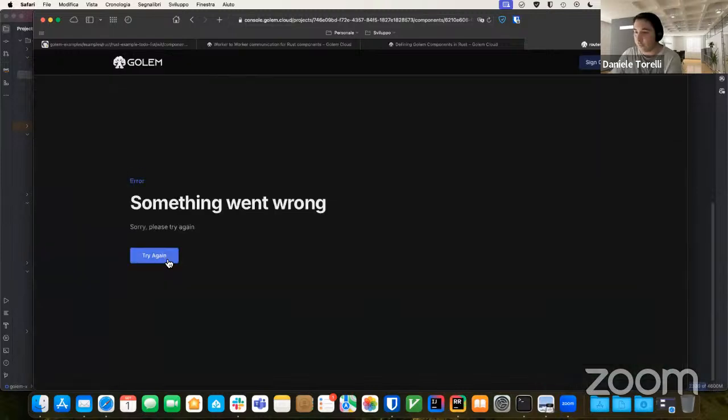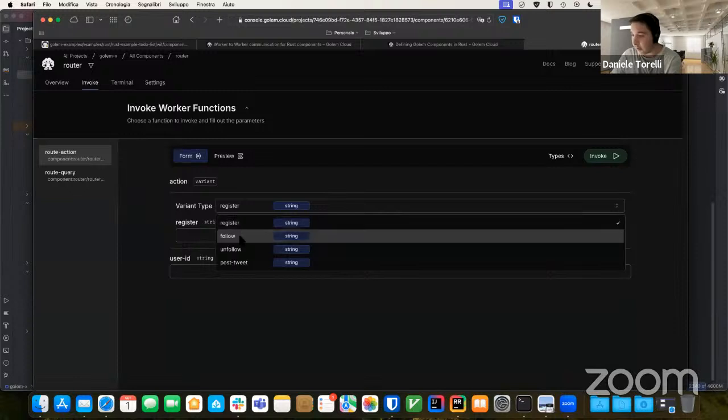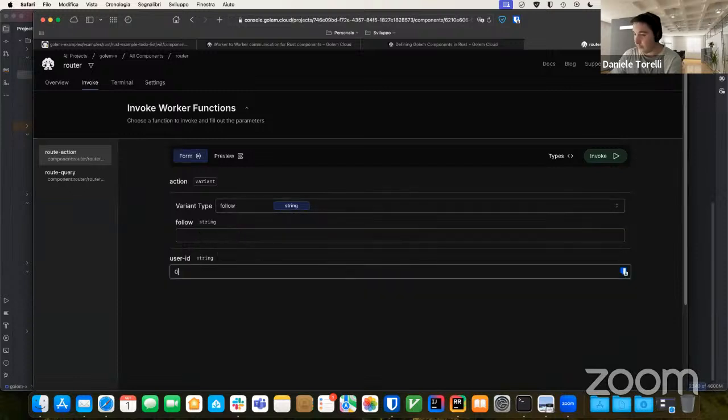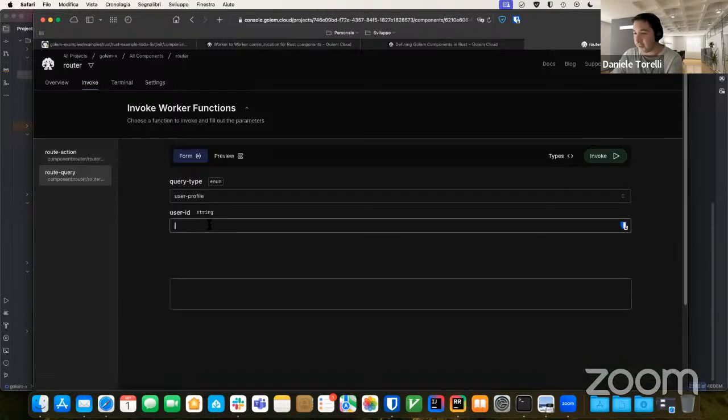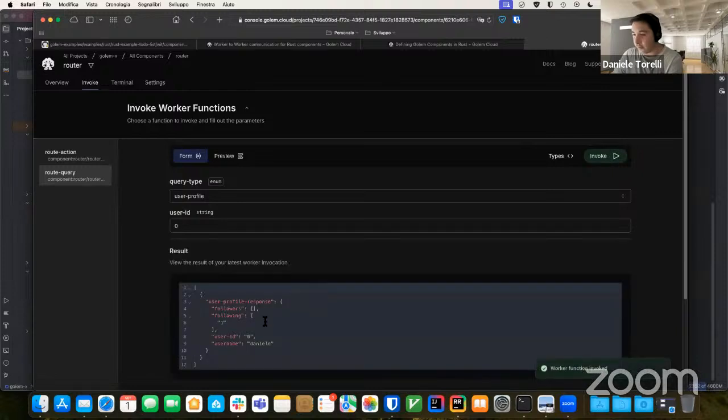And then, for example, if I want to follow user 1, this is where things start to not work. It says fail to follow, but if you go to actually see the profile, you will see that the following has been added. And of course, if you see the profile, yeah, I think here is where I messed it up. It shows followers. But anyway, I think more or less this gives you an idea of what I tried to build: a shard with the user manager, tweet manager, and timeline manager for specific users.